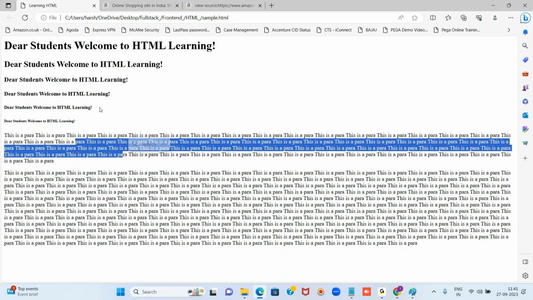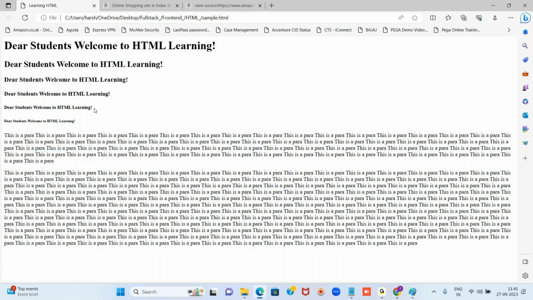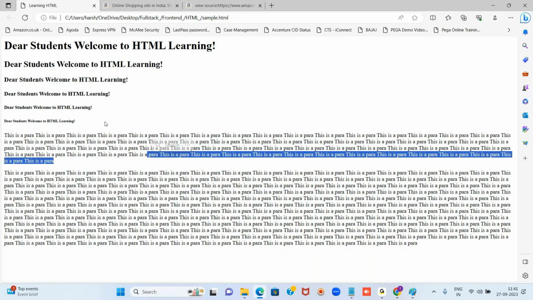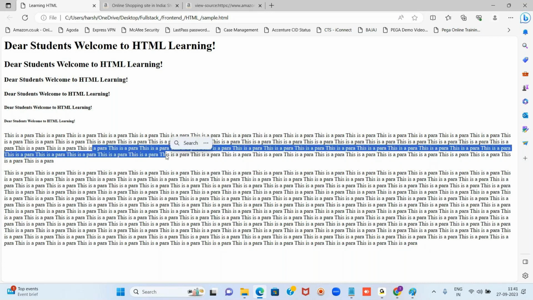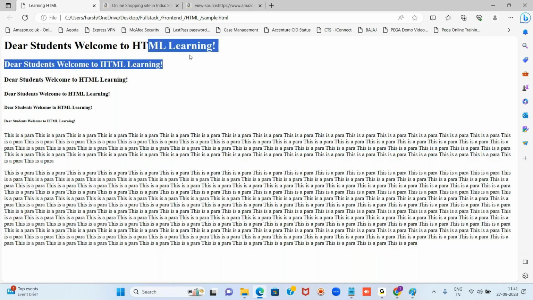Maybe H4 and your paragraph may be equal, or maybe H5 and paragraph may be equal, little bit. But H6 is very small compared to paragraph. But the content of paragraph is non-bold, means normal text, whereas the headings are bold.